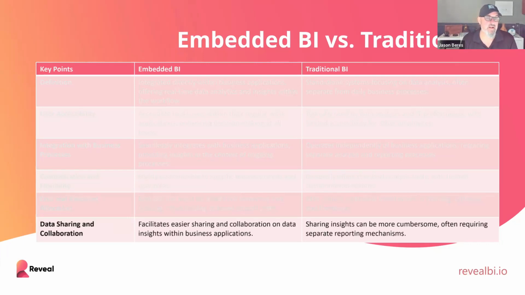And then finally, data sharing and collaboration. When you have BI embedded in your application, everyone's looking at the same thing, right? If you're looking at a report for monthly sales or year-over-year inventory for certain products, the person next to you has access to that same visualization, that same report. So you can collaborate more. And with something like Reveal, you can do neat things like, we have built-in annotations on screenshots, and you can email those off. You could send a link to a visualization, and then someone else could actually view it. So there's all kinds of ways that you can do that.